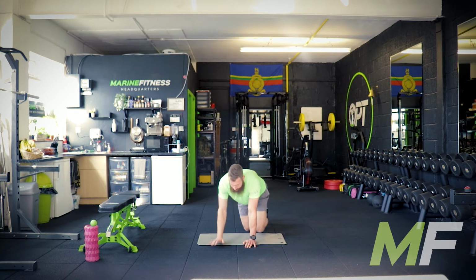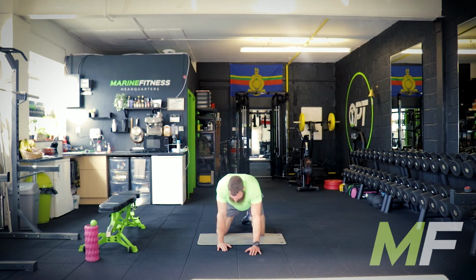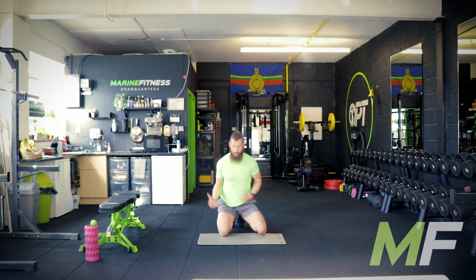Now we're going to do this one because it's very similar, but I just feel it hits it in a different way, and it lets us really focus on getting a much better stretch on the area as a whole. So I'm going to get on my knees. I'm going to walk my hands out in front of me again. Keep these elbows locked out. Keep the arms straight. Keep the shoulder in the joint. Don't let this happen when we're doing the stretch here, okay? We're trying to mobilize and move our body the way it's meant to.